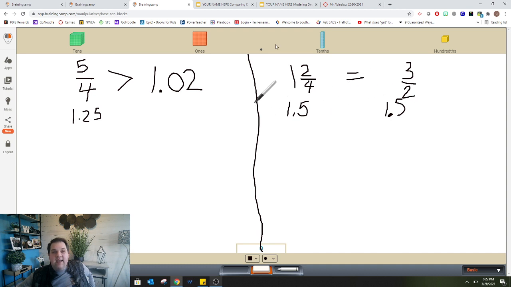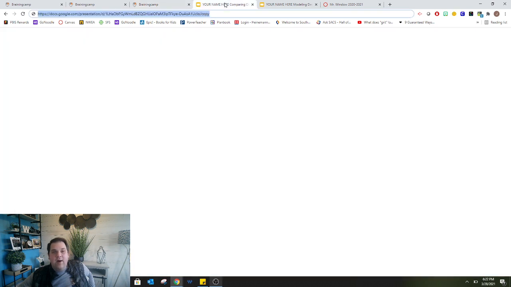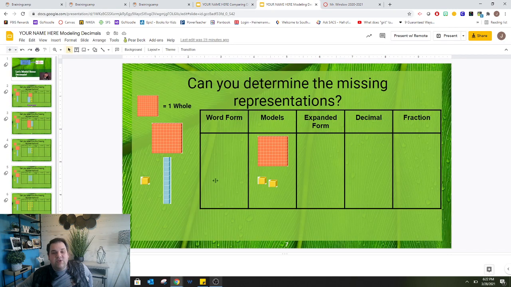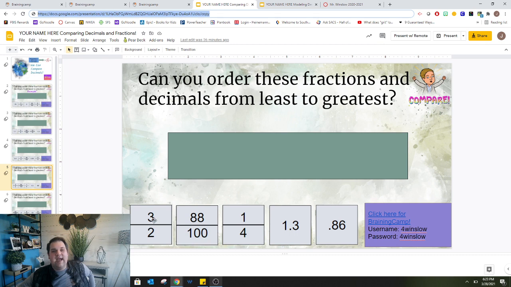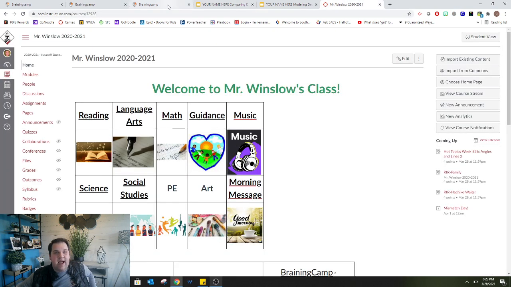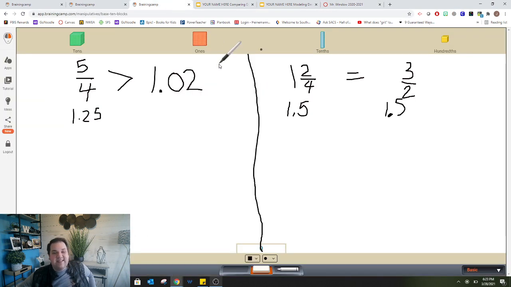Mathematicians, now you're going to get a chance to practice. In part 2, you're going to get to try with models, finding representations that are equivalent. In part 3, you're going to get to order fractions and decimals from least to greatest. Go ahead and pop down to part 2 now in problem solving, or in this rotation, and you'll be able to practice. Watch the video first, and you will be able to see how it's done. Have fun.